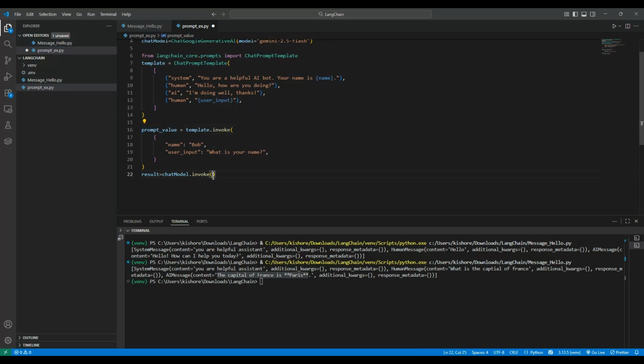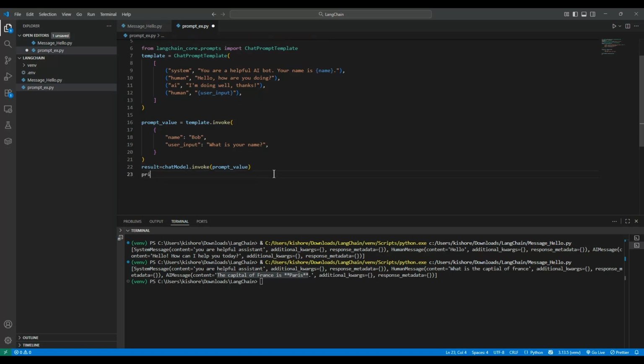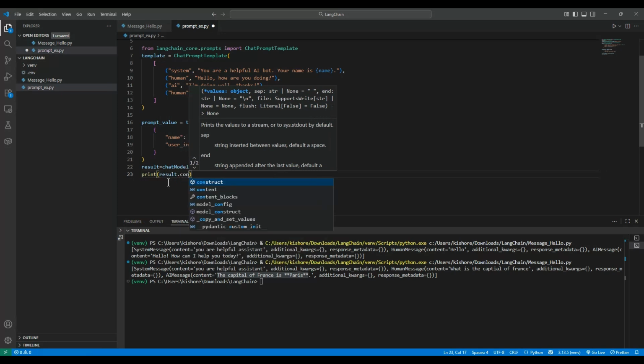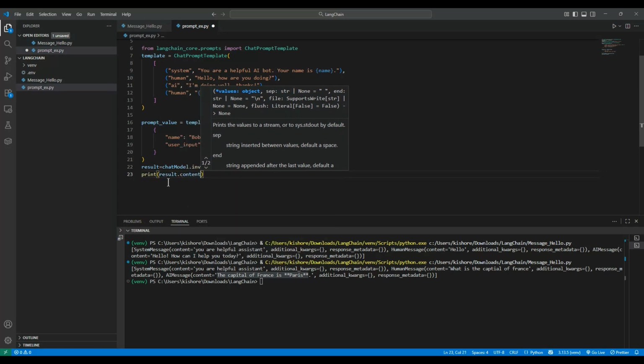Previously we passed the messages. This time we pass the prompt value. Then let's see what is the result dot content.